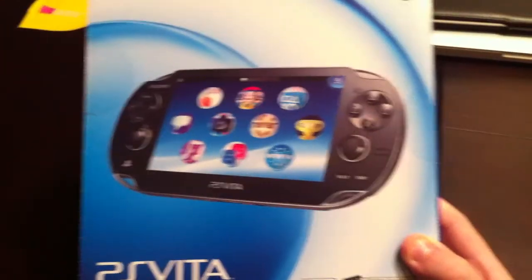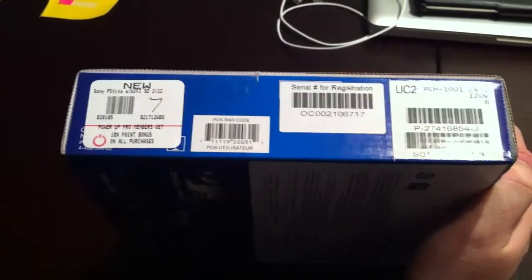Okay, for those of you who are not dizzy or throwing up or having a seizure, I shall move on. You have the name, which I'm trying to get with one hand, and it's not easy. And then the name, and then barcodes. Because let's face it, we all get these things for the barcodes. It's all nice. And then that, I probably just showed the world my serial numbers. Oopsie. Oh, well. And then the name and yada, yada, yada.